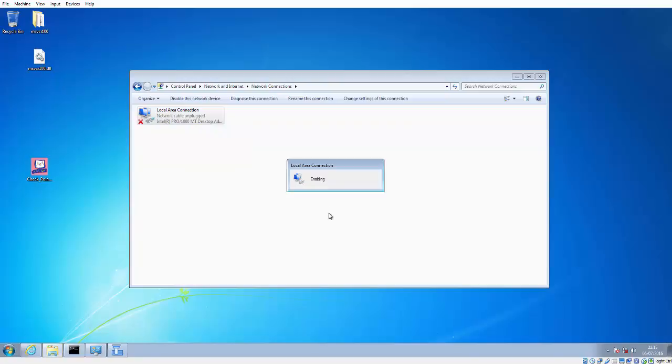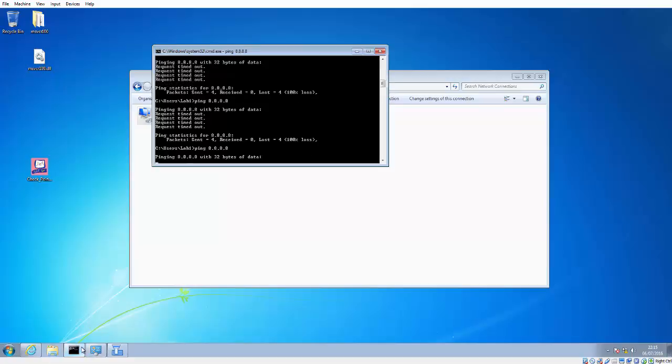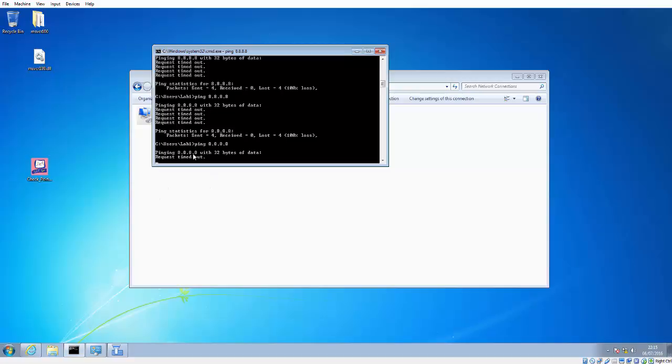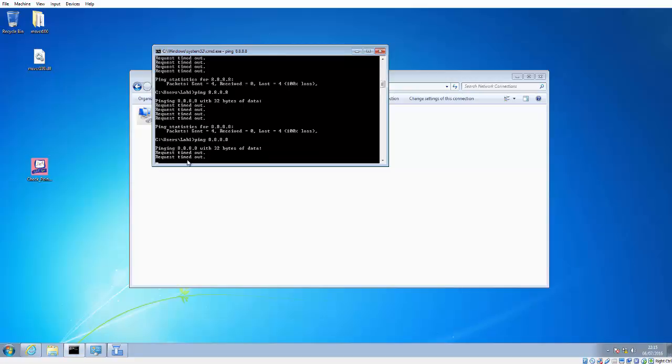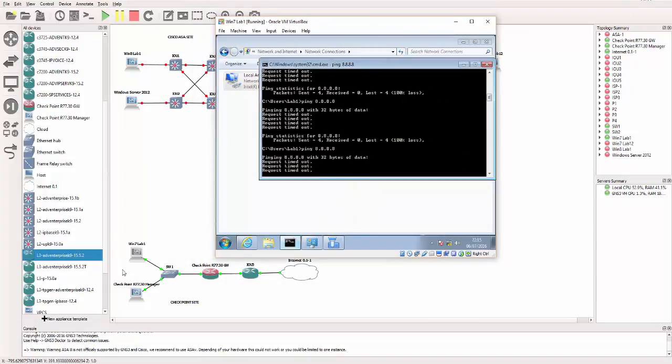So we'll go ahead and re-enable that now, and we'll see what happens from here. So we have a network connection, so we'll try now. It looks like it's going to time out again. So if this is the case, I will totally reset this lab machine here.